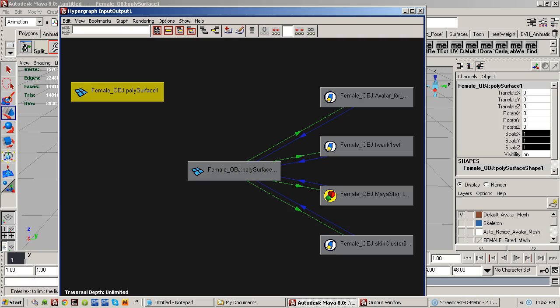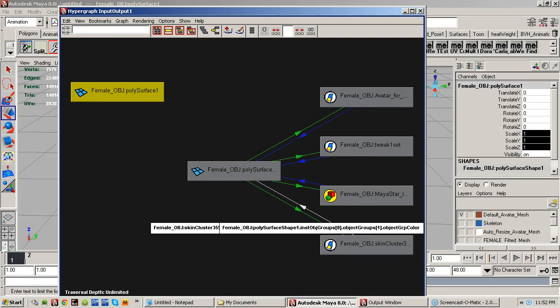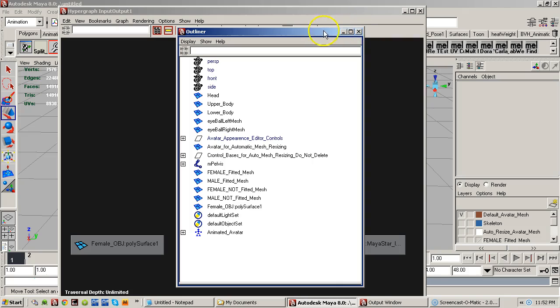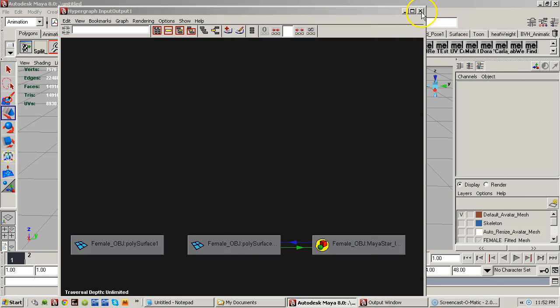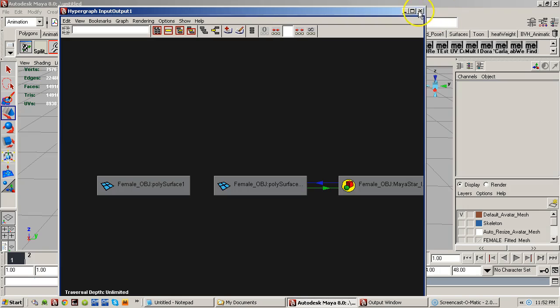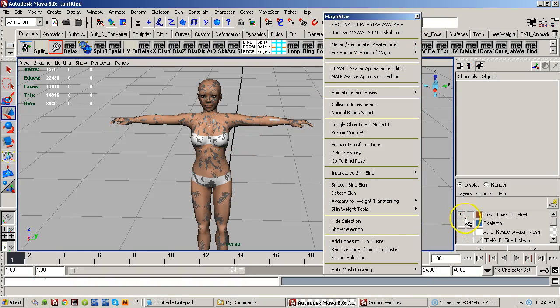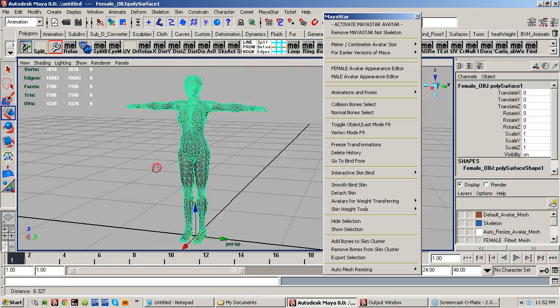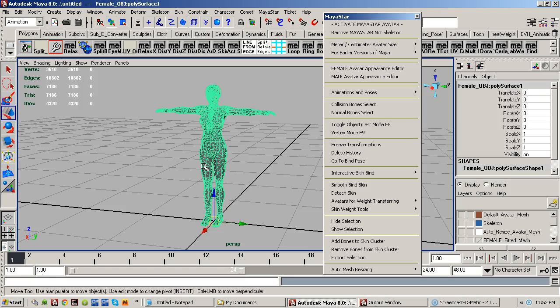But I always like to get rid of things if I don't need them. So I could either select these and delete them here, or I can open up the outliner and come in here and delete them there, like such. And you can see it got a lot simpler. Okay, and it's still there. This is what we imported, and now it's a lot cleaner. The less complicated it is when you start, the less likely there's going to be problems that come in.